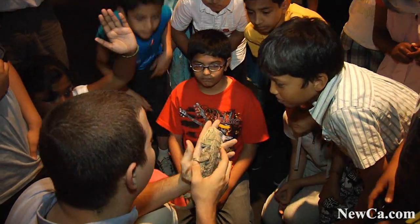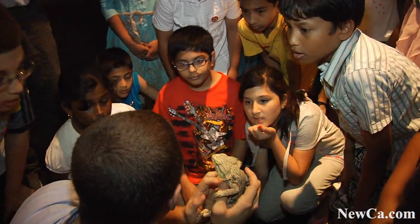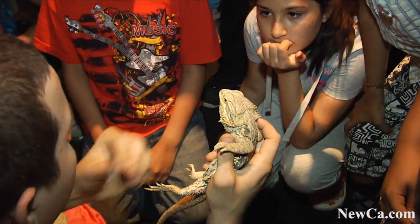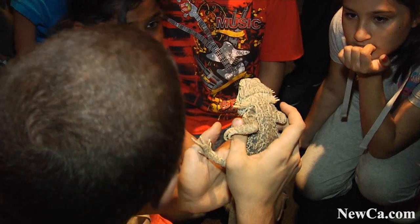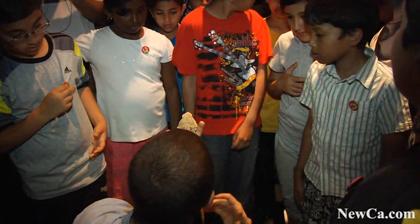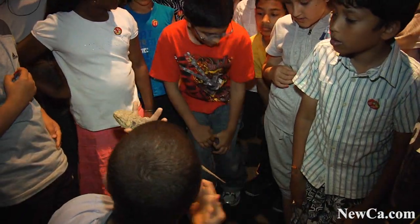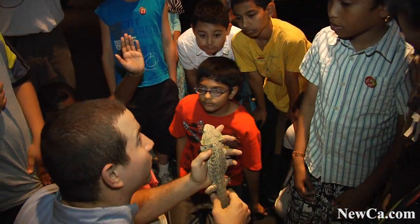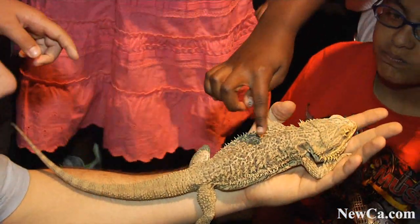They call these guys bearded dragons or bearded lizards sometimes because of that little puff of skin you see underneath his jaws. It's flat right now, but if he gets nervous - if a predator comes along or if another male comes along in a threatening way - he'll fill that little gullet up with air, puff that beard out, and it looks like he has a big bristly beard. These bristles really aren't very hard and don't do any damage, but it makes him look a little unappetizing, like he's covered in thorns, and that's going to help protect him from predators. In the morning when that morning mist comes in, that bristly skin will collect little dew drops that he can drink off of himself. Combined with the food he likes to eat - like insects and sometimes plants - he really never has to drink from a standing water source, which allows him to live in very harsh desert environments. These guys don't go off of smell like snakes do; they go off of their eyesight.